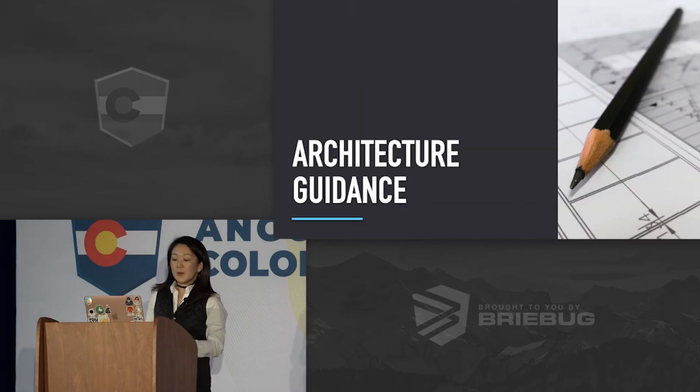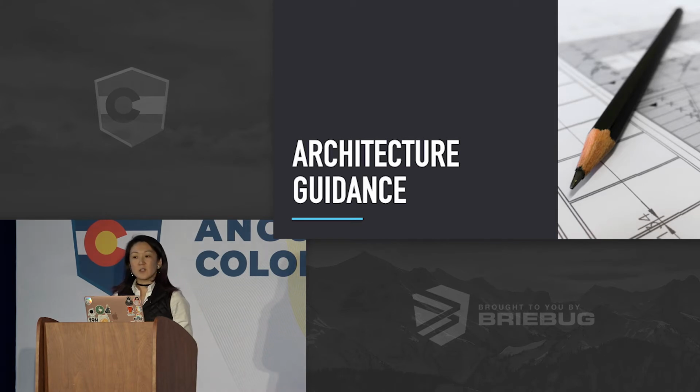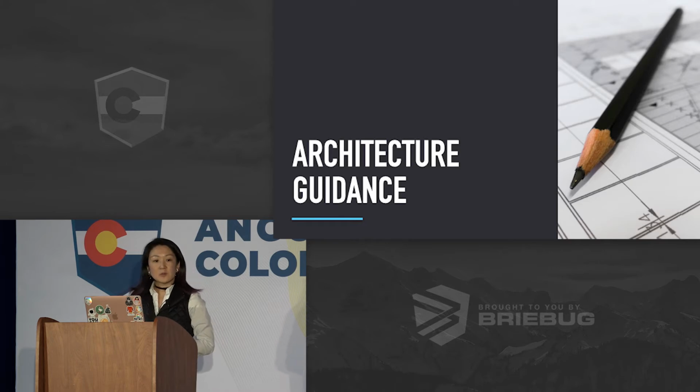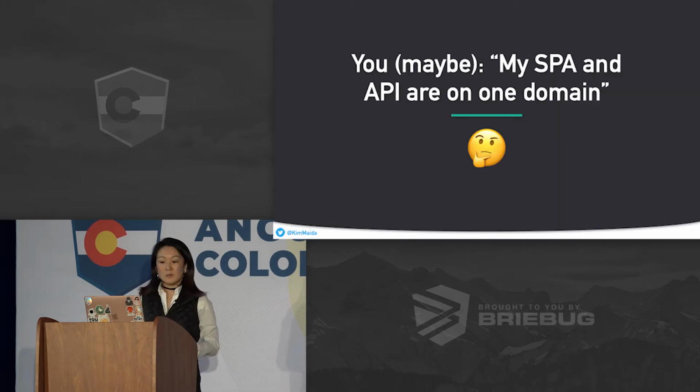Now, we know a little bit about the basics of authentication strategies at this point, but how do nuances in application architecture drive the choice we need to make for the strategy when we are tasked with implementing authentication? There are a couple of common architectures when we're dealing with web applications that have a single-page application layer in them. One is that maybe your single-page app and your API are actually on the same domain. So this would be the case if your app was at myapp.com and your API was at myapp.com/API.